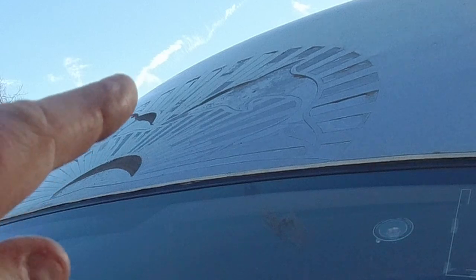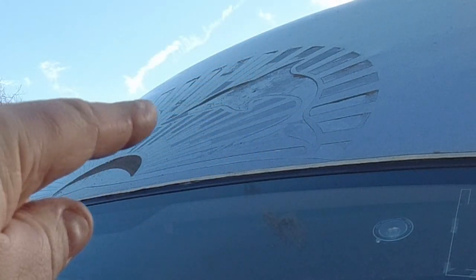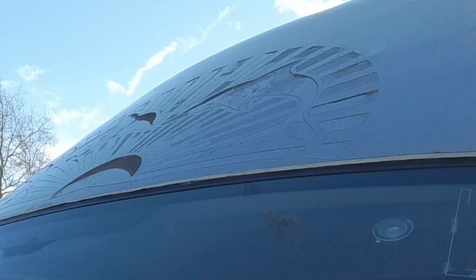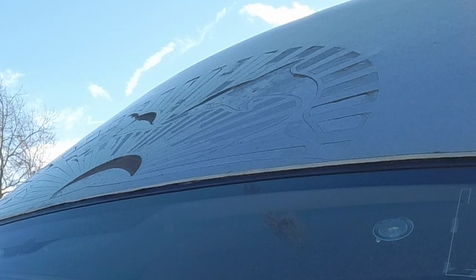Key part of this video is getting all this glue off here and the product we use. That is really what this is about. So I'm going to lift the camera up there so you can see how bad it is.